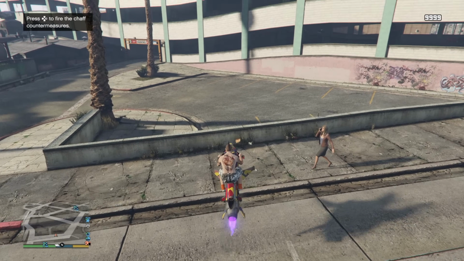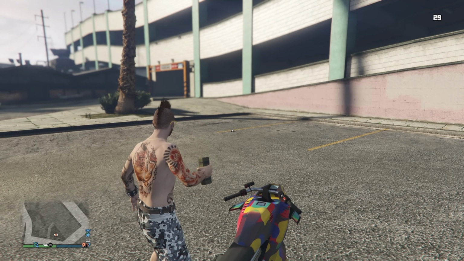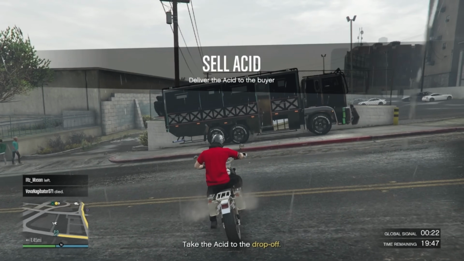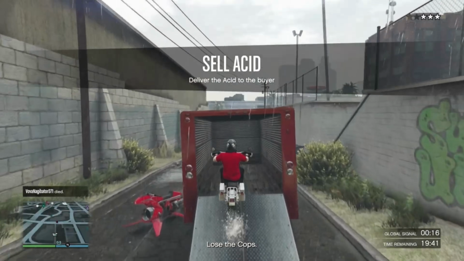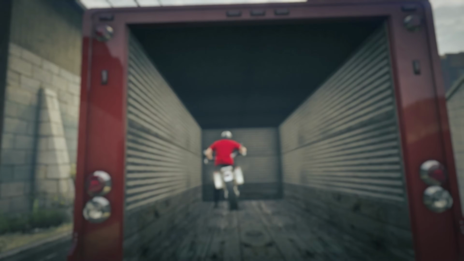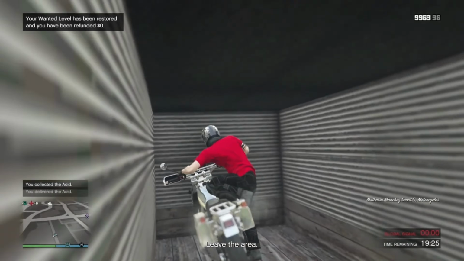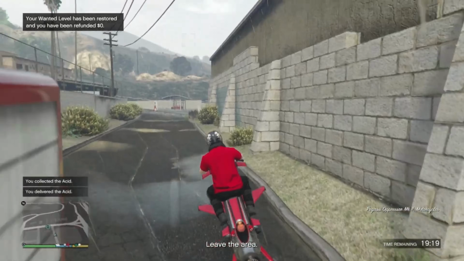With a bit of planning, it is possible to sell it all in only 30 seconds by dropping a sticky at the location before you start, then parking your lab right next to the drop-off. You just need to cross your fingers that you get the right location. But obviously, unless you're going for some kind of record, this isn't worth the effort.